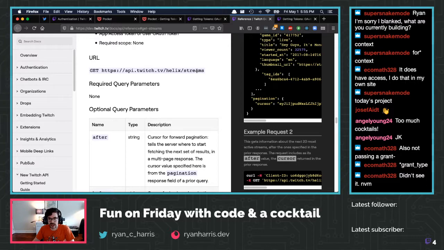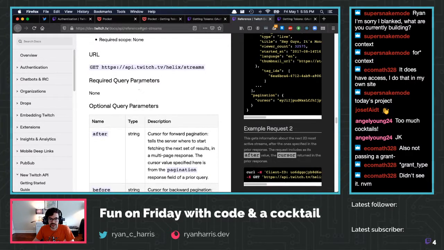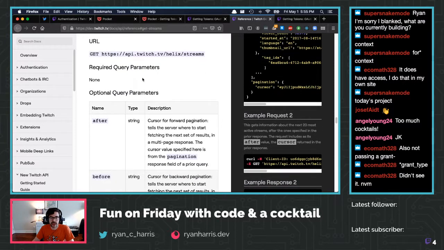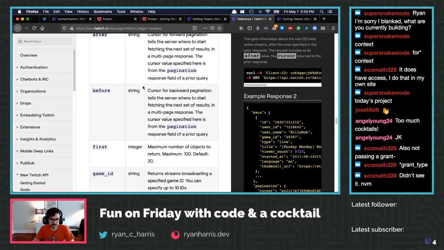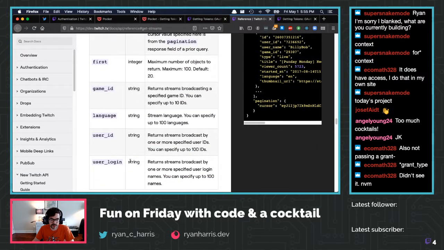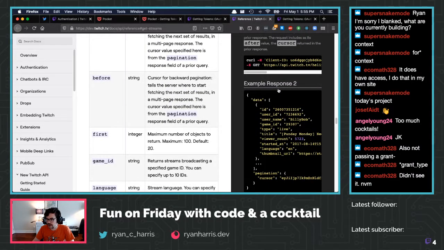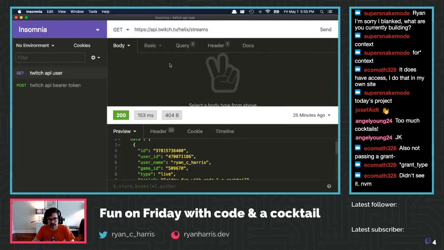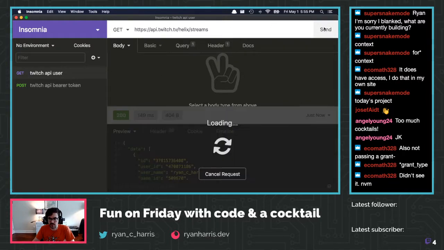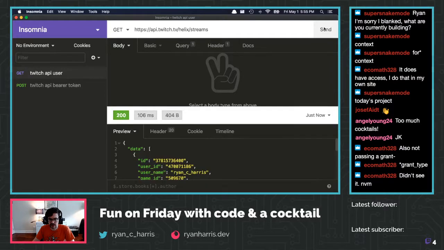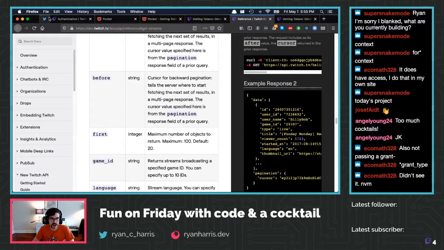If you don't send in any query parameters, of course, it's just going to get a list of current streams, but we're looking for a specific one based on the user. And what's weird here, Derek, is that inside of Insomnia, the call works. I can just call it over and over again. Why it doesn't work in the app is another question.